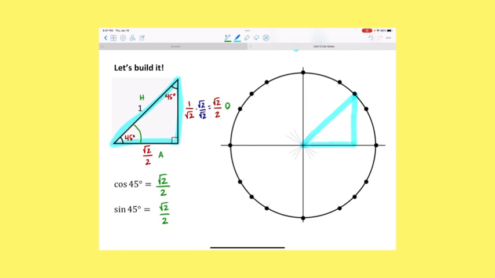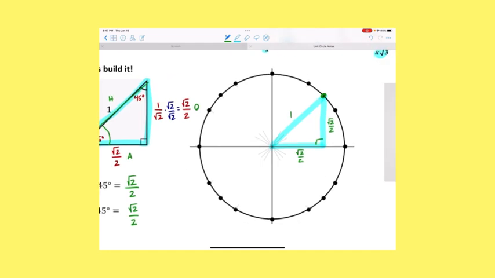So I'm going to put that triangle here. Same exact triangle. So we had a hypotenuse of 1, right? That's this length here is 1. And this side was radical 2 over 2. And then this side is radical 2 over 2. And here's our 90-degree angle. So same triangle, just translated over. Now what happens when I translate this over is this corner of the triangle intersects the unit circle. Okay, and that intersection of the unit circle, that's a coordinate in our coordinate plane here. What are the coordinates at that point would be my question to you.